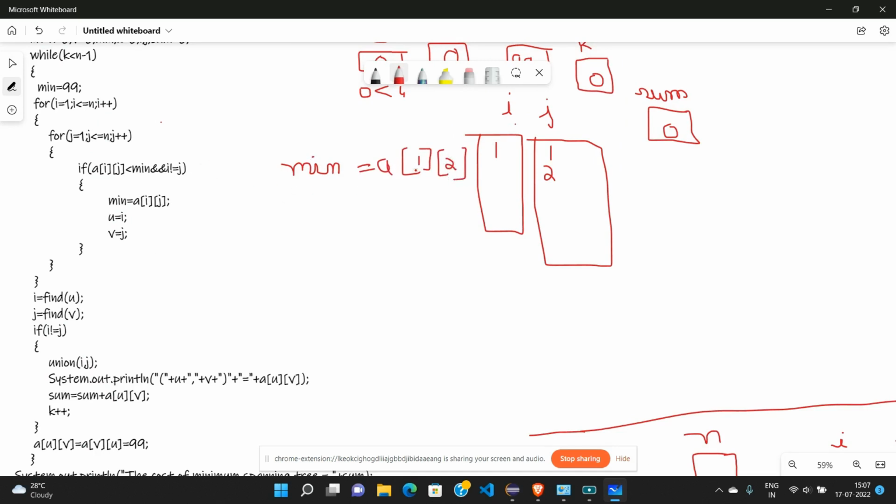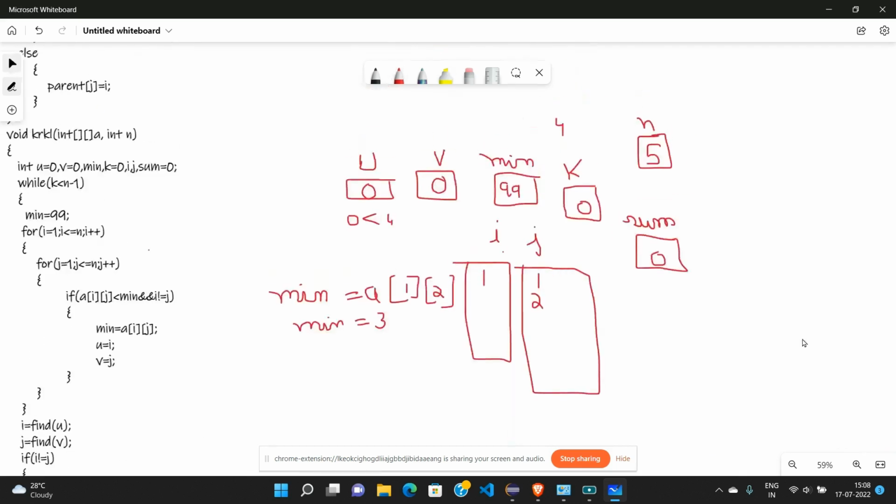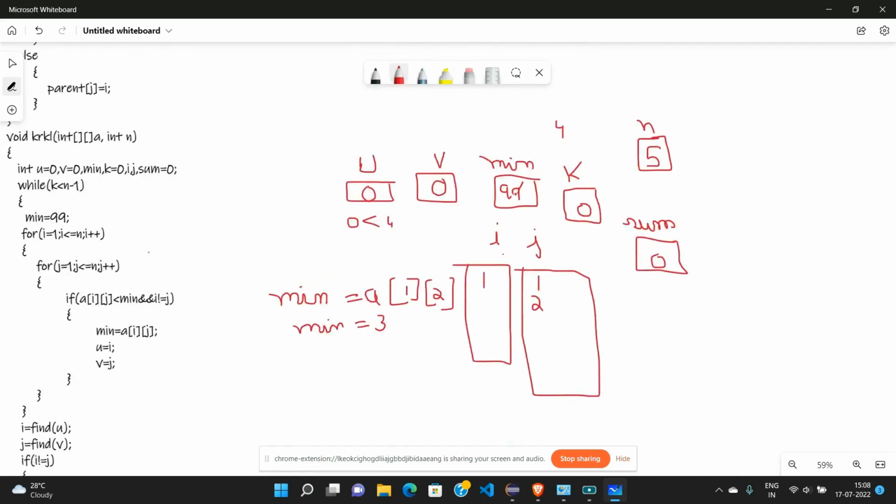Now a of 1, 2 is nothing but 3. So min gets updated to 3. Now u is equal to i. That means the current i value, 1, is loaded to u. And the current j value, 2, is loaded to v.